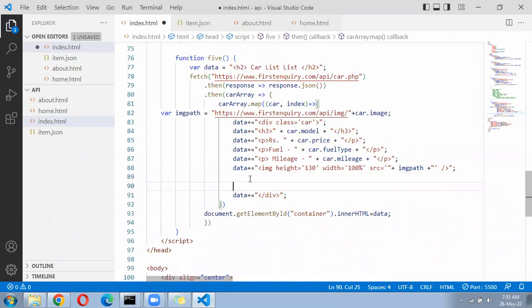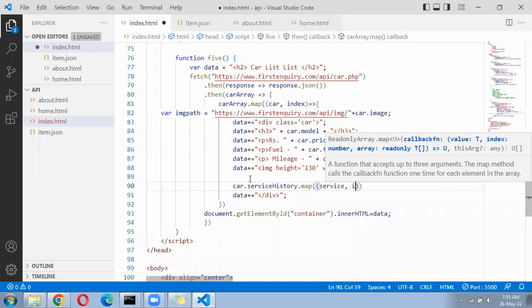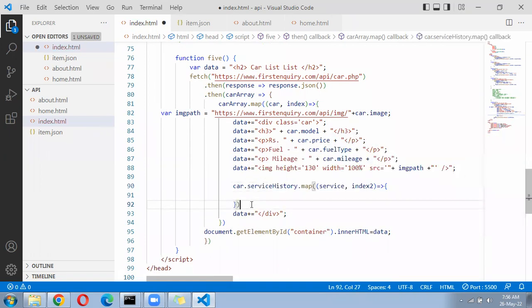We have to write a loop here called car dot service history. Service history is the inner level array. For that you are running the map, and under that you will be getting the service and then index 2. Here also you can use a similar map function, but it will be the inner level map function.